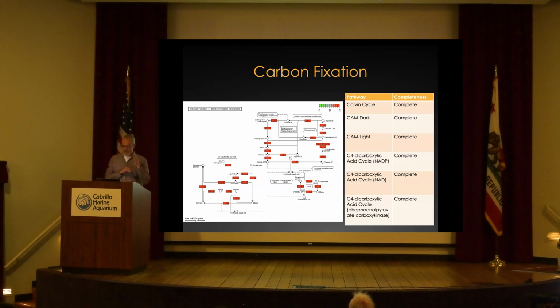And so what she's able to do is ask the question, this pathway map has been worked out with other organisms that we're not studying, like pure cultures of organisms, but we can ask, is that found in our environmental sample as well? And what you can see here for carbon is that all of the boxes are red, and what that means is that it has every aspect of each of those pathways.